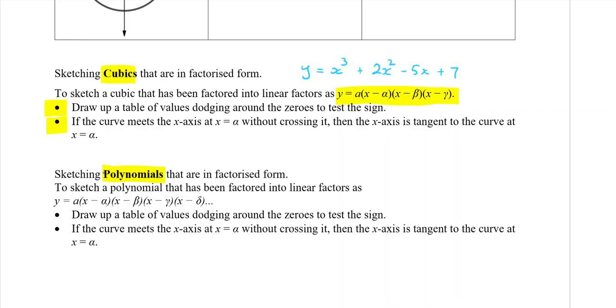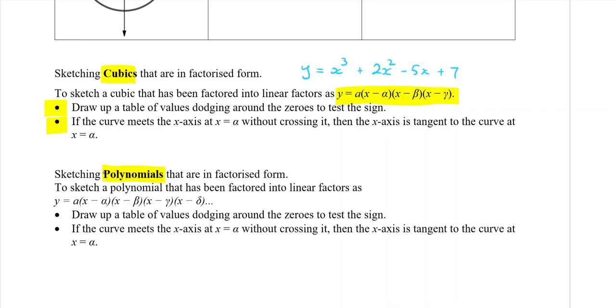It's technically what we would call a degree 1 polynomial because the highest power of x is a power of 1. A quadratic is a degree 2 polynomial. A cubic is a power of 3 polynomial. And then it can keep going. So the word polynomial just encompasses any kind of power as high as I want it to go that's in that kind of form. And if I can factorize it up, I can get the zeros from the equation. So we just did 1, 2, 3. We did 3 in the last one for the cubic.